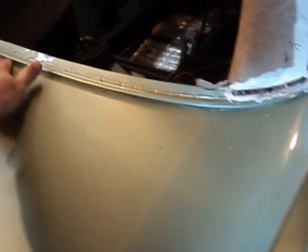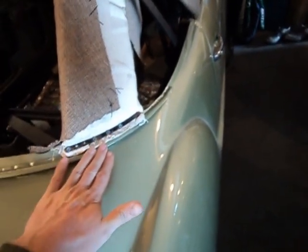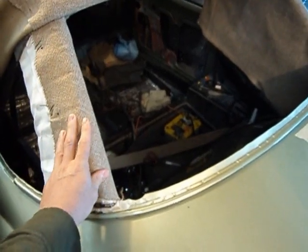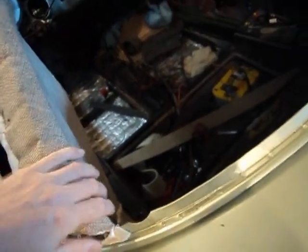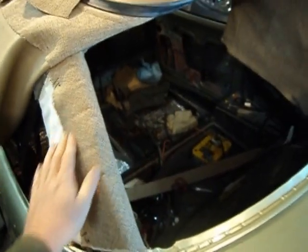Anyway, we're going to get rocking on the convertible. I think I've got some adjustment to do on this lip — it sort of gets fatter right here, so I may take a block of wood and knock it down a little bit. Just housekeeping stuff. The other thing I'm going to do is tighten up this fabric — didn't like the way it was laying when the top was on. There's foam here, and these lines are supposed to be nice and straight, but when the top went on they got all wonky. Hopefully I can tighten that up and make it a little more sharp and finished on the inside.